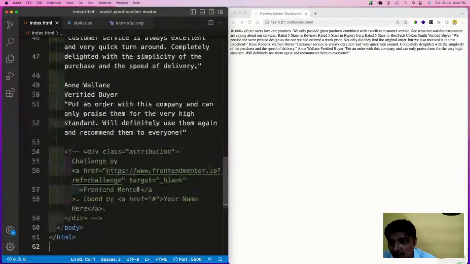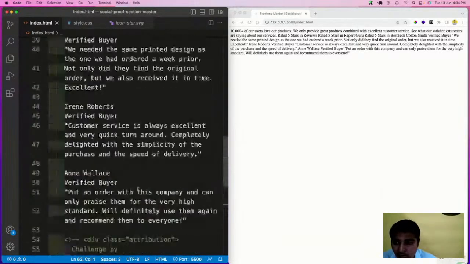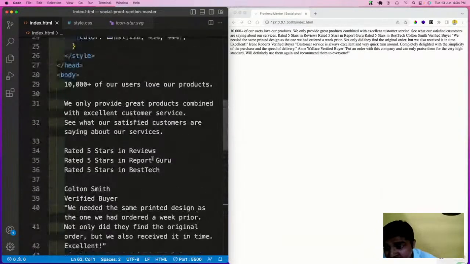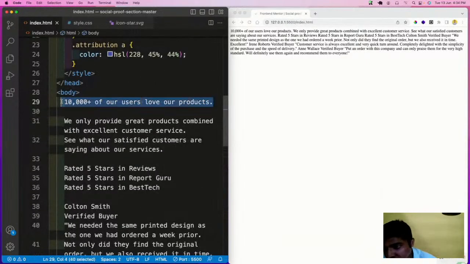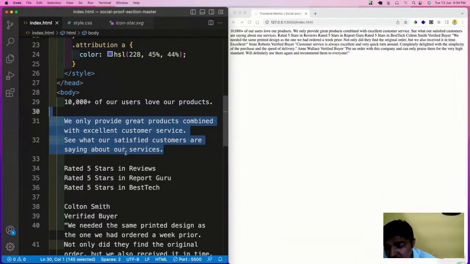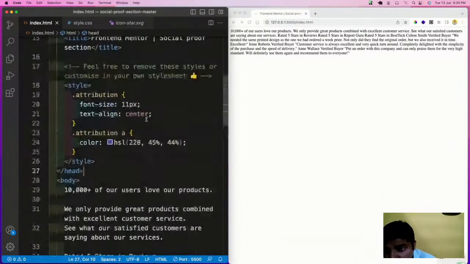Next is what they have given. Okay, these are the reviews. This is H1, H2 kind of a thing. This is a paragraph. Feel free to note these. So these are also not required.